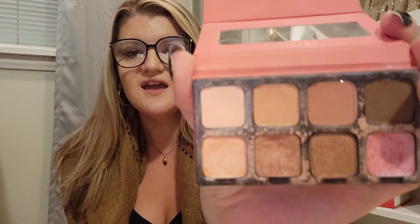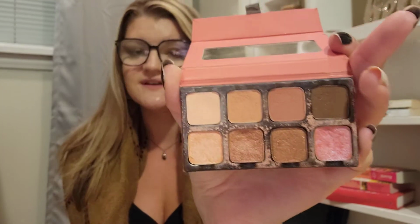So I decided to roll in the cream shade, the very first shade from this palette, because I figured if I was to work on that shade, it would be in a different way than I would use the rest of the shades for the most part. Then I could kind of gauge how long it's going to take me to hit pan. And I do have the rest of this year, so the next few months, to just kind of get an idea of what working on this palette would be like. And I feel like it would help me determine whether or not working on one of these palettes, if not maybe both, next year is what I actually want to do.